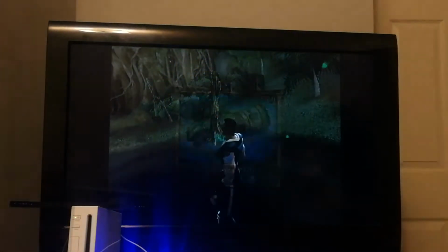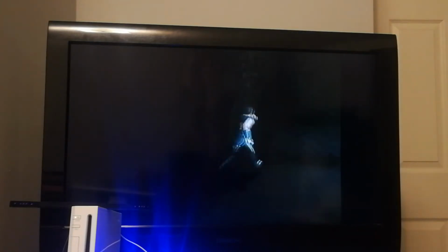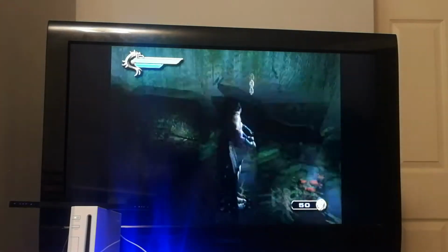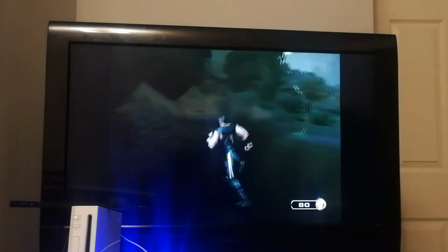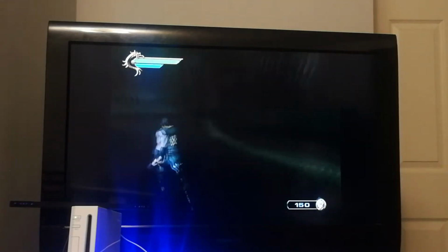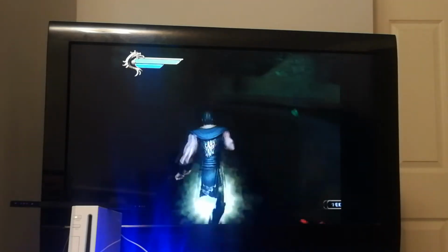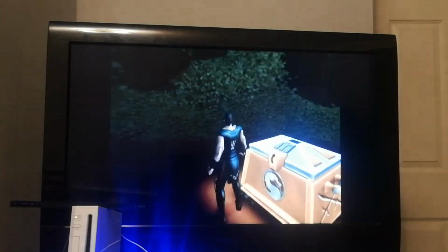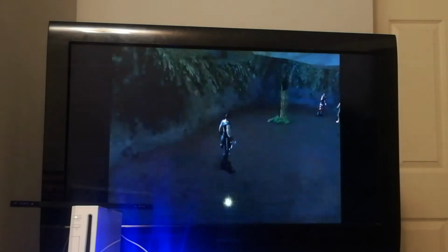Cobra's glove, wow. Okay. Now give me some money. I can't move normally, apparently. Trees in the way. Ooh, get some good money now. Can't craft this thing for some reason. That's a create a fighter system. We create your own OC and stuff. Ooh, checkpoint.